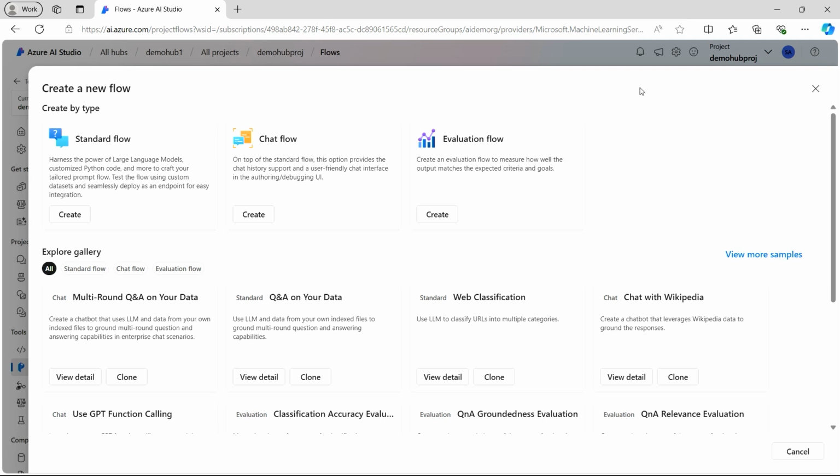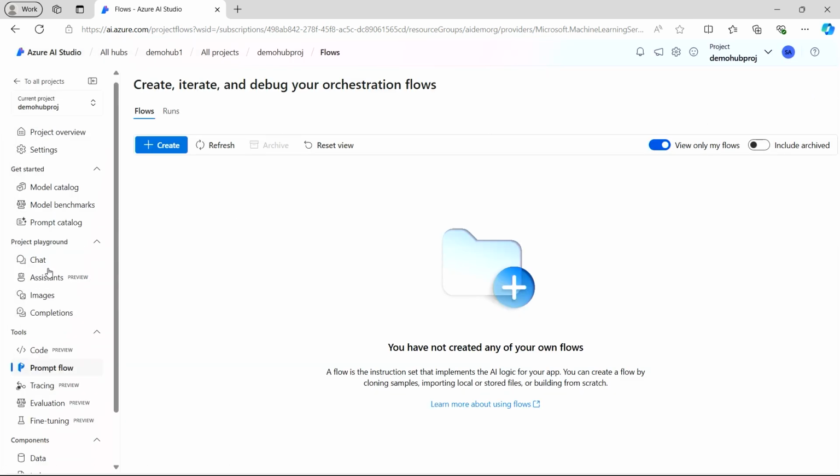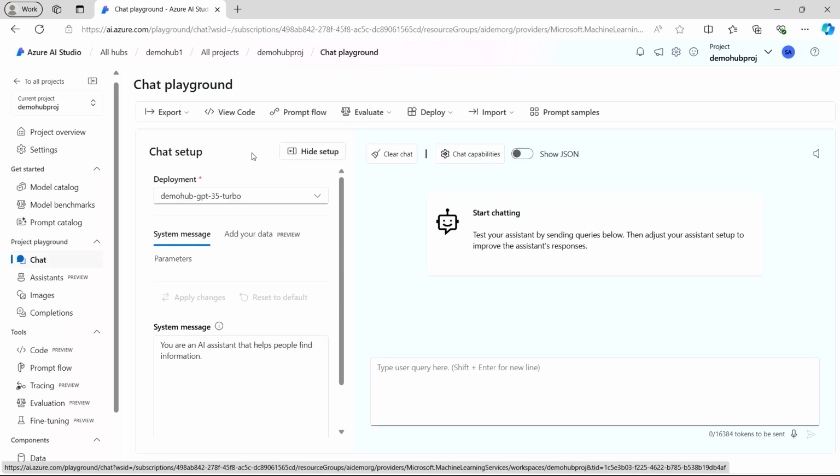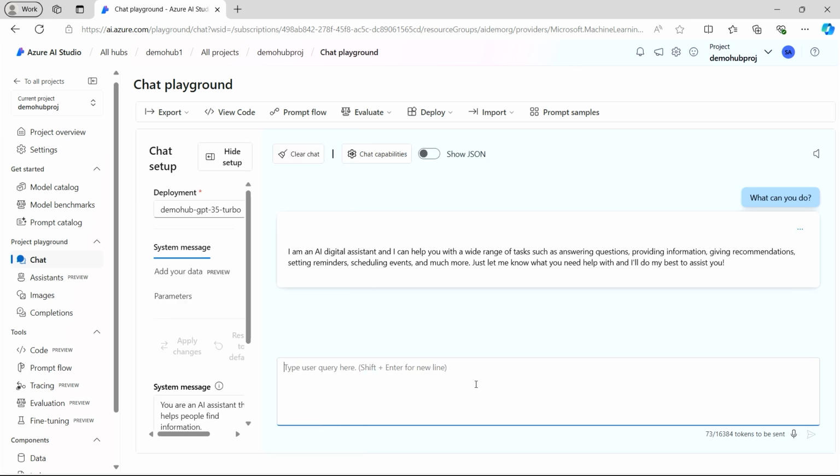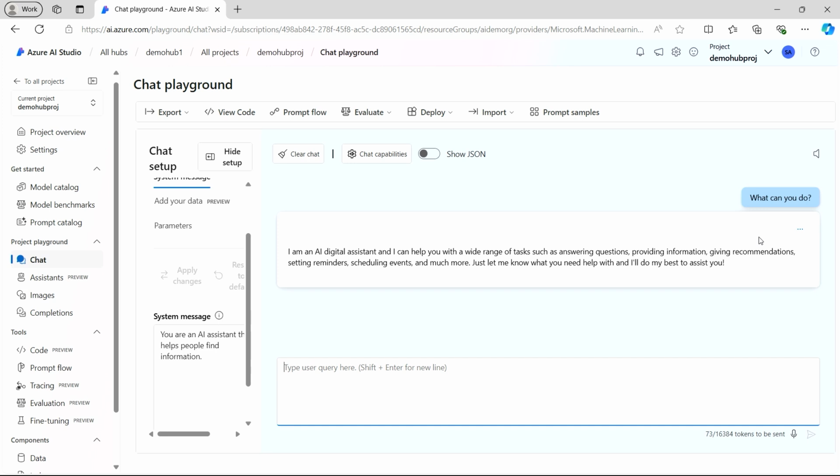And initially, maybe before doing that, let me open up the chat playground and check once more if everything is working. I know I showed this before, but it's always good to go back every now and then. Maybe you deployed some new models, maybe you did the fine-tuning, what we just covered, and you want to make sure that everything is still running as it should be. So I didn't tweak my system message yet. I'm just asking, hey, what AI capability can you do? And it's again providing that same rather generic message.